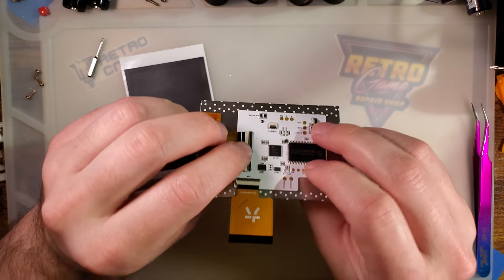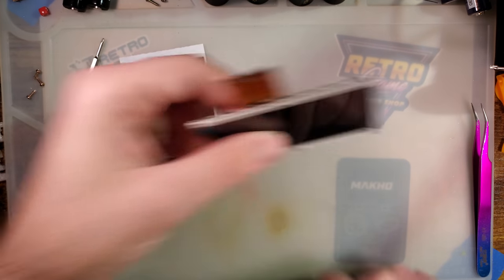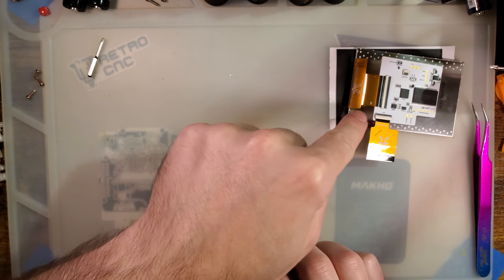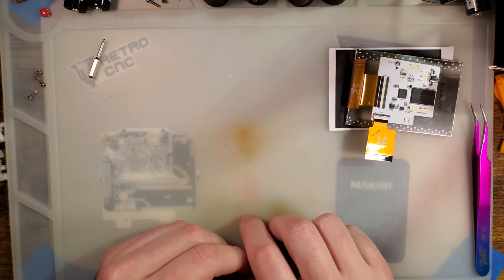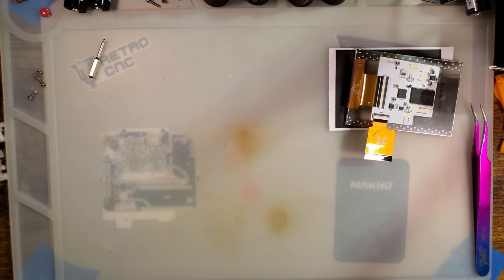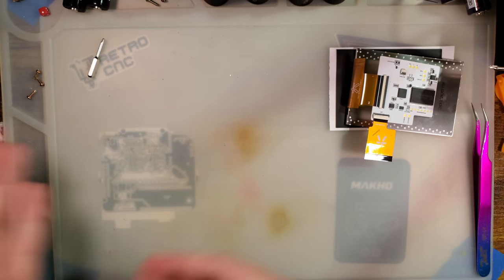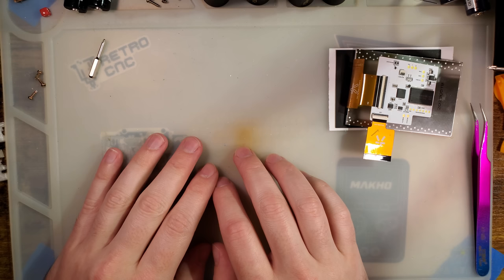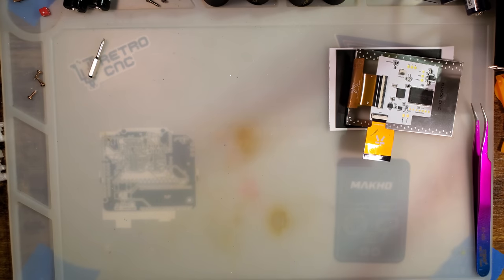Is the cost justified? I guess it depends on how this thing actually performs. From what I've seen it looks pretty good, and from what I know about the designer — for one, they're one of the only, if not the only, native English speaker making backlight kits. Which means communicating requests for specific features or feedback is very easy. You don't have to go through an AI translator and hope something doesn't get lost in translation. You can just tell them exactly what it is.